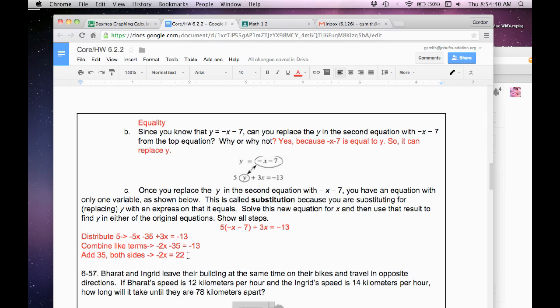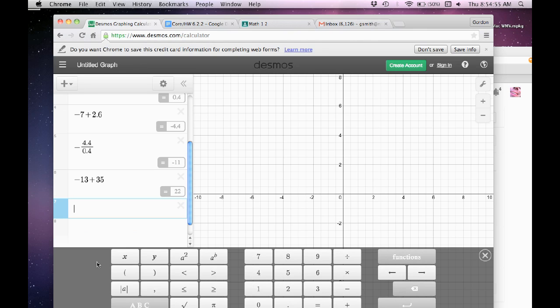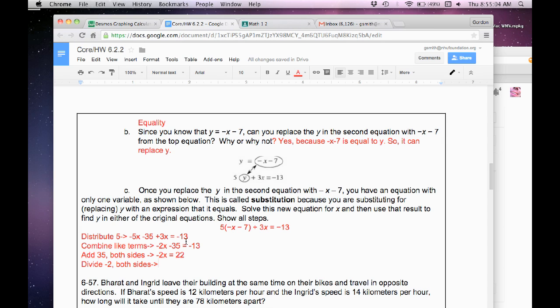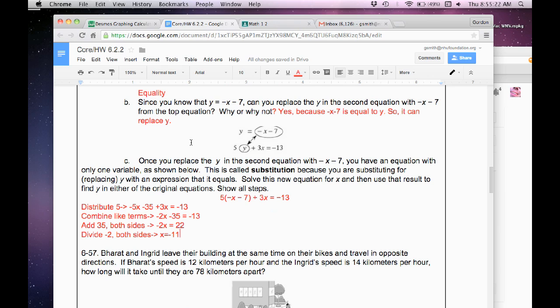Okay, so negative 2x equals 22, so we'll divide by negative 2 on both sides. And that will get us 22 divided by negative 2. I'm not saying to be over-reliant on decimals, but it's not a bad idea to at least check. 22 divided by negative 2 I think will be negative 11. But let's take a look. Negative 11 is correct. It's always good to at least validate your work. Okay, so x is equal to negative 11. All right, let's just check. Is that the same thing we got earlier? It is. We got it right here. Negative 11 equals x.